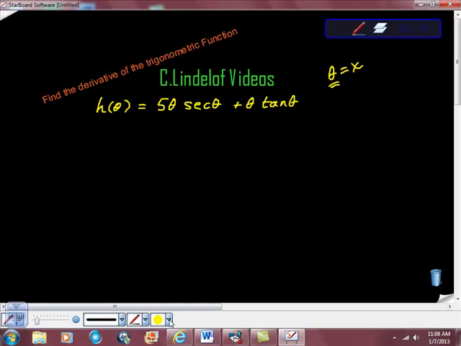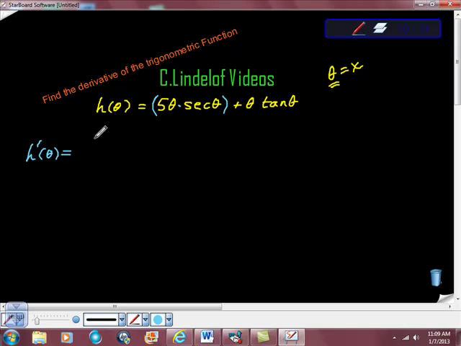But the first thing I'm going to do is tell you that I'm going to look at this as two separate problems that I'm going to put together. This is a product rule problem right here. This is 5 theta times secant theta. So I can't simplify that, but this is a product rule. So as I start to take my derivative, I want to say that what I'm doing in blue right now is just the derivative of this.